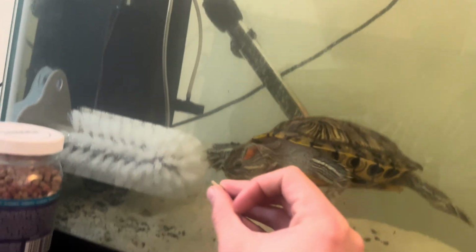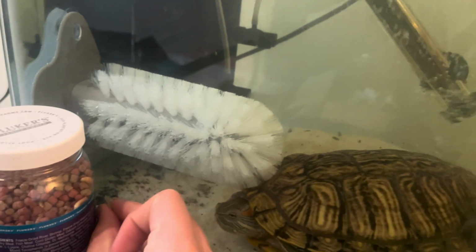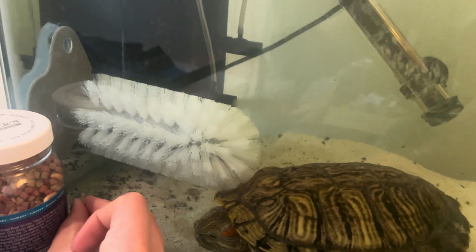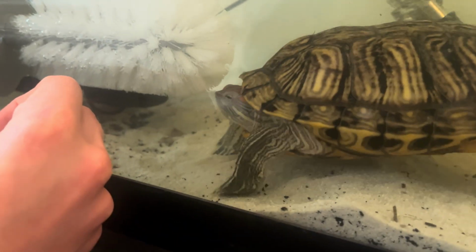I haven't had much luck so far, so now I'm trying to lure her underneath the brush to see maybe if she tries to go for some food, she'll accidentally scratch herself and realize that she likes it. But this, I don't know. I'm not feeling good about this.